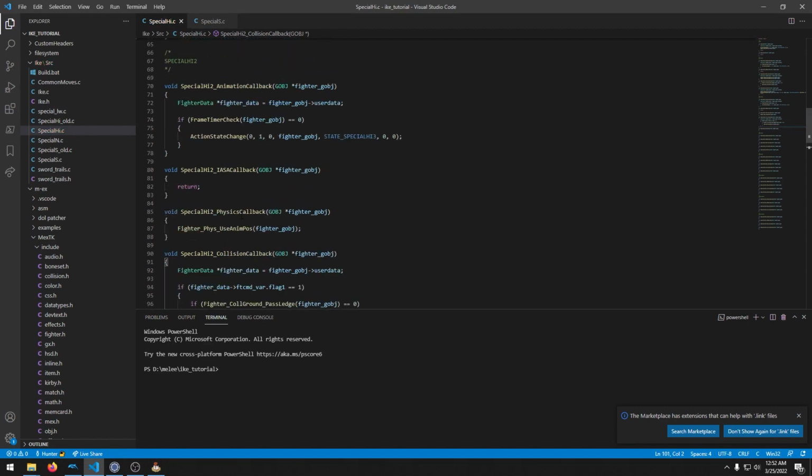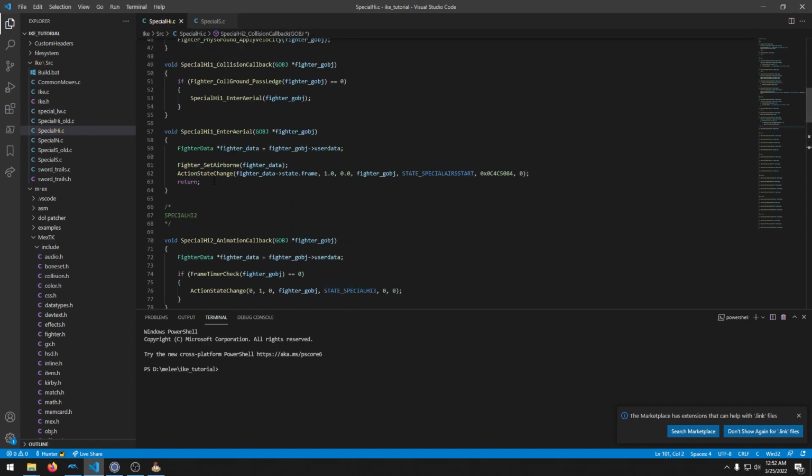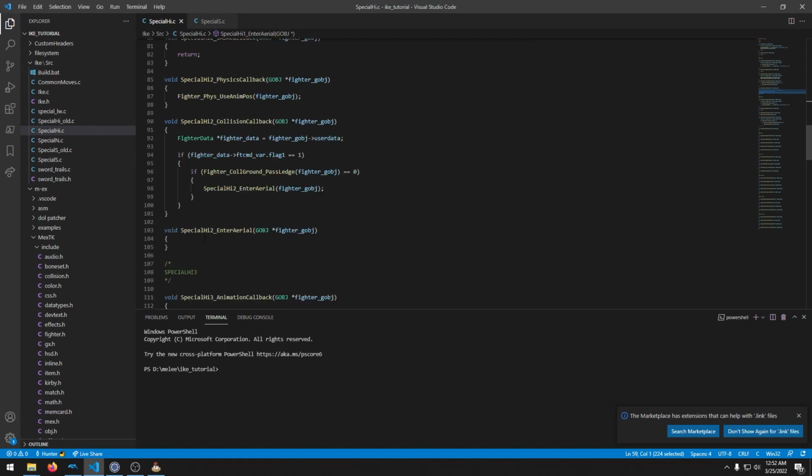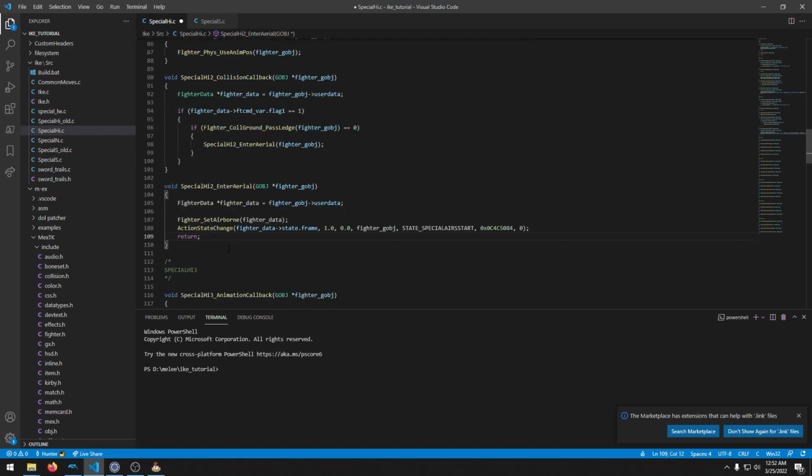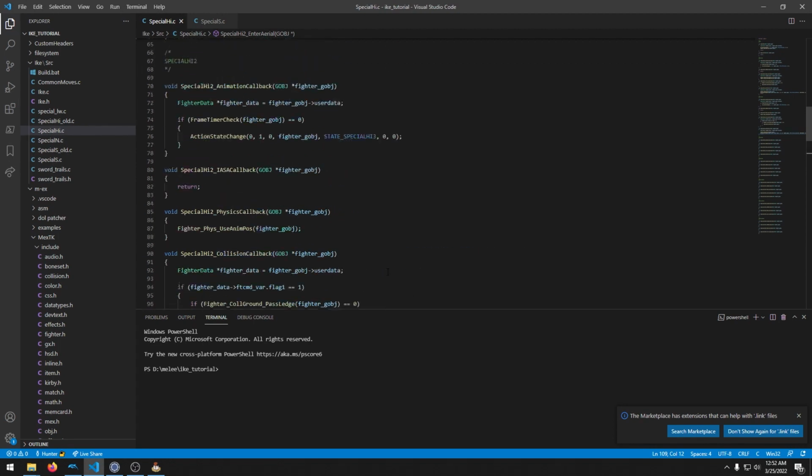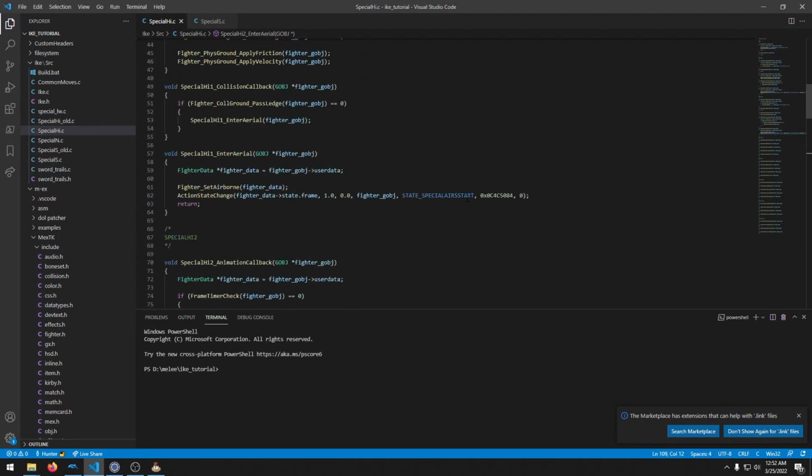And that enter aerial version function is going to look a lot like the one we wrote earlier. So we're going to go, oh, I did not fix that. My bad. Special high 1, special air high 1.